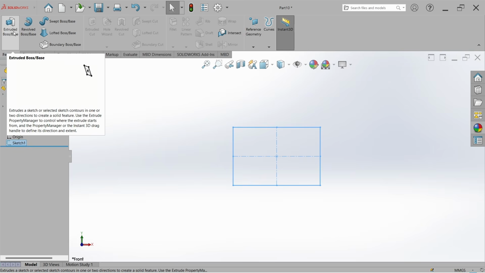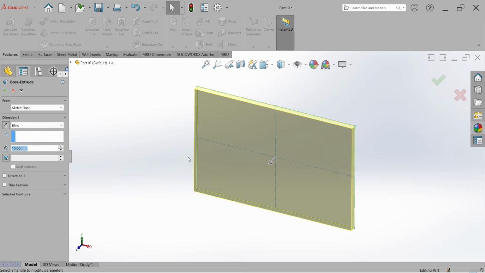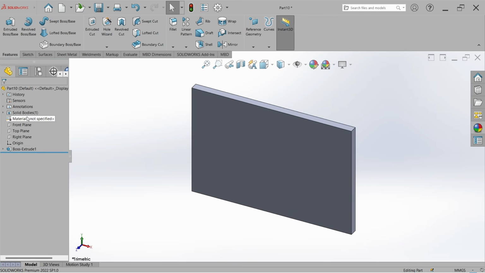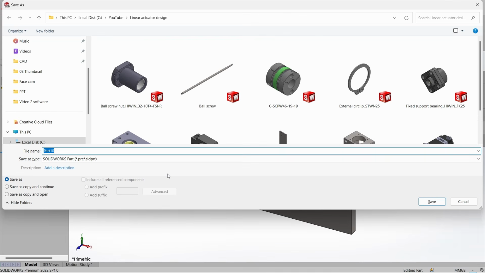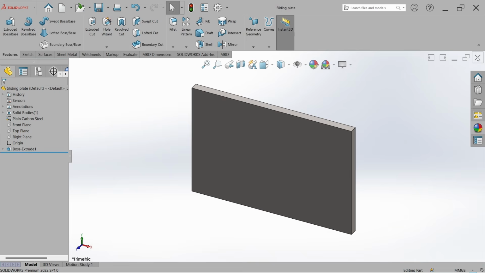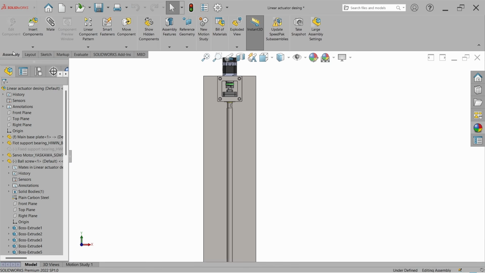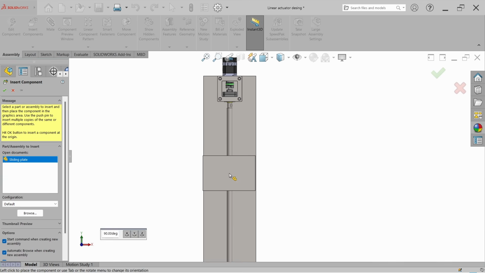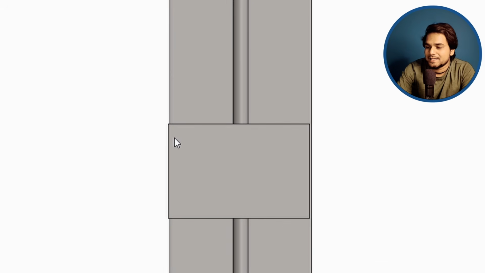Go to the feature, go to the extruded boss and set the thickness to 14 mm. It's up to you. Hit OK. Now define the material, select the material and set it to mild steel and save it with the name sliding plate. Now back to the assembly and bring that sliding plate right here. So in our case, the sliding plate height is 200 mm.